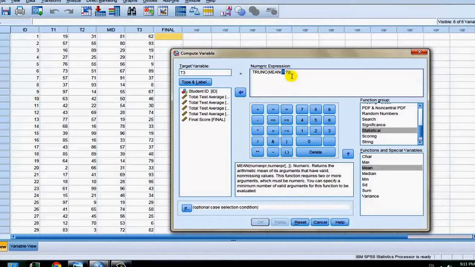Now it's asking for just 2 inputs, but as you can see here, you can put as many inputs as you want in there because it's just going to average all the variables that you put in there, or all the numbers or whatever. Anything you put in here is going to try to average it. So here I want to average T1, T2, T3, oh I'm sorry, mid, and T3.